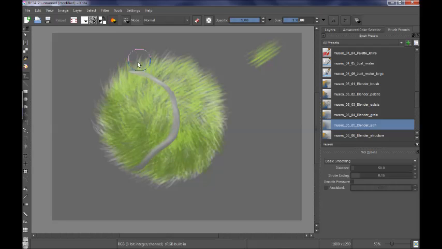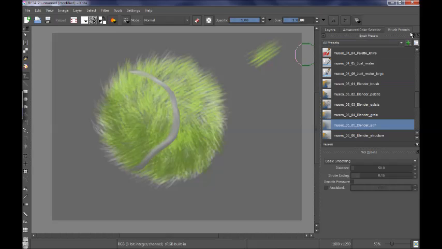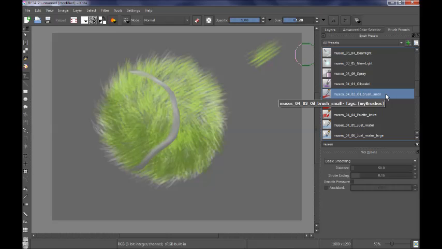Now perhaps you would like to erase some brush strokes you don't like. Let's switch over to the layer with the tennis ball, and to another brush preset, a brush like the oil, for example, the oil small. Let's find this brush again. Now let's say I wanted to erase some part of some hair from over here.